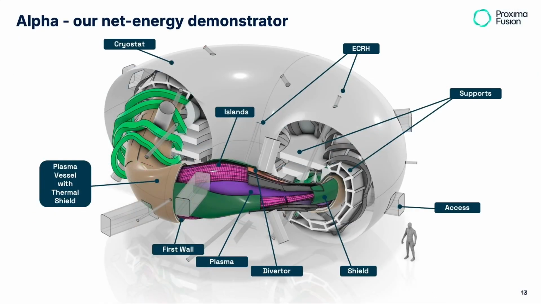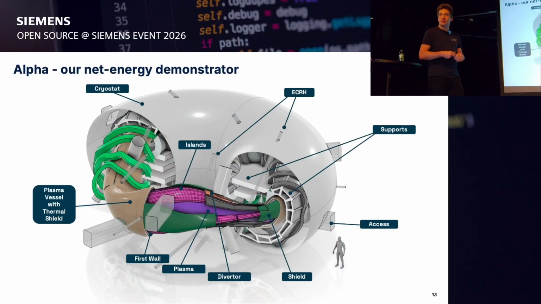This is a render of Alpha. A funny side note, maybe: this rendering has been made completely with open source tools. So the CAD files for this thing are built with CadQuery, which is a tool that allows you to programmatically construct STEP files or CAD geometries in memory. And I think the render itself is done in Blender. So we're very heavily leaning into the open source software community, and as I will show later, also a little bit contribute to it. And you see here again these contorted coils.